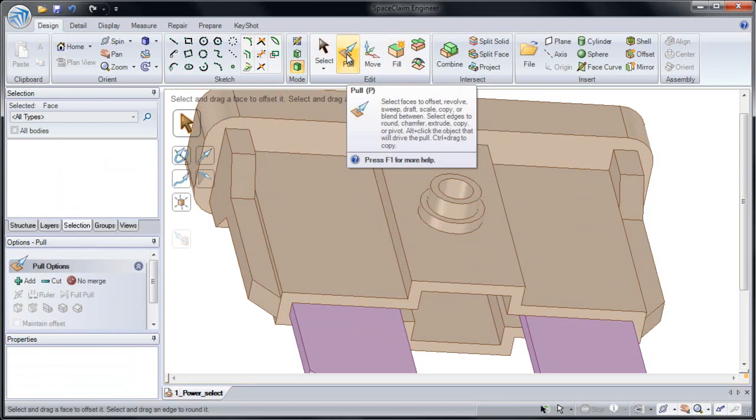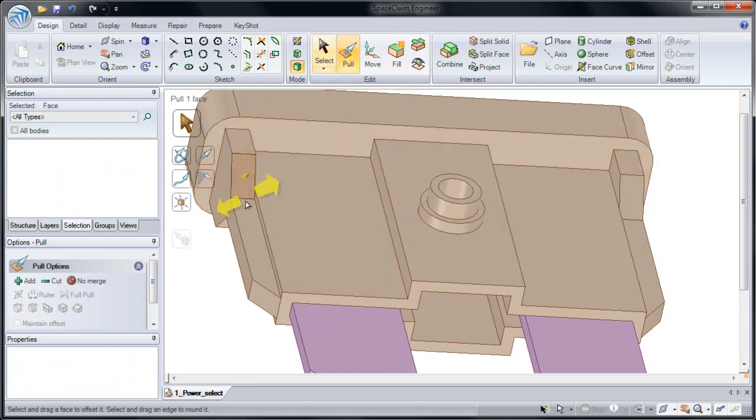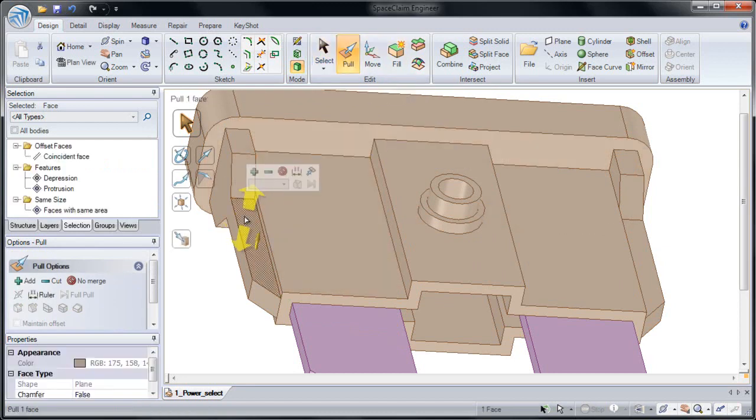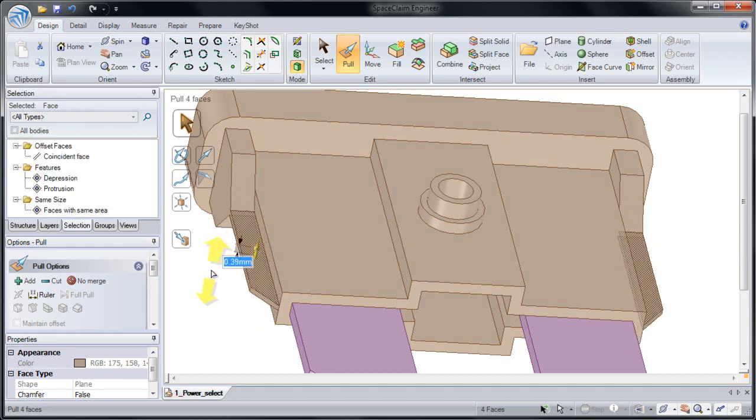It's also useful for making edits to the model. If I click on this face, I may want to grab a depression, a protrusion, or faces with the same area. It searches for planar faces that are of the same area, and now I can edit them at the same time. We'll pull them in by 0.25 millimeters.